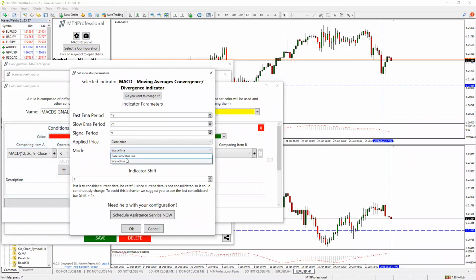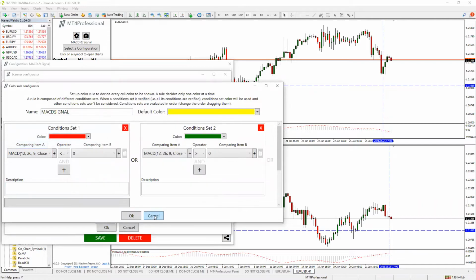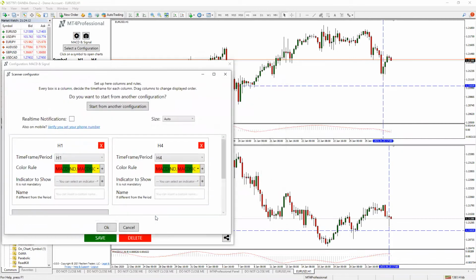You can just change it to be whichever one that you're looking for. Set up on close of price 12, 26, and 9, just like it is on the chart. Simple. No programming is required. All you have to do is just select the correct parameters one time, save it, and you're good to go.